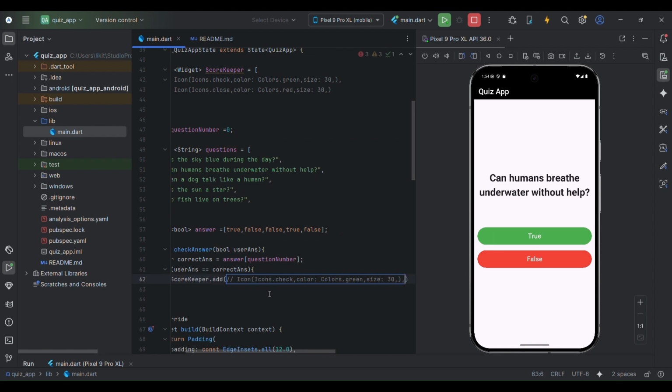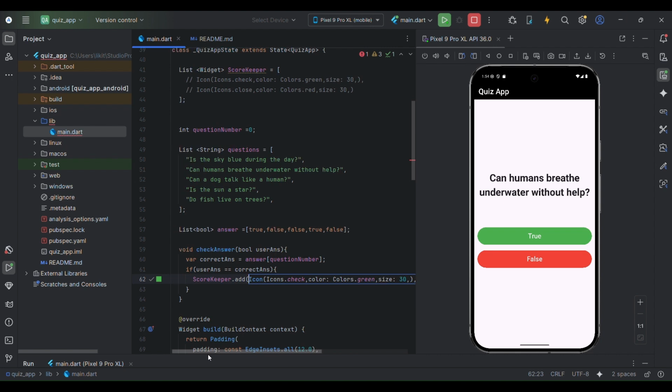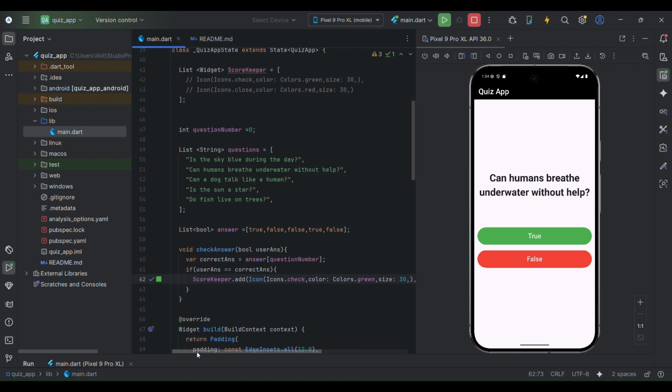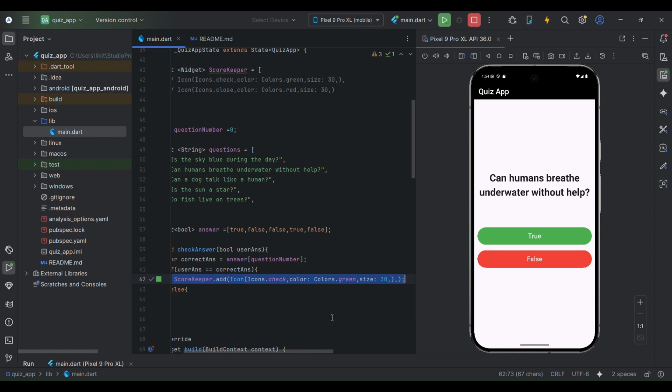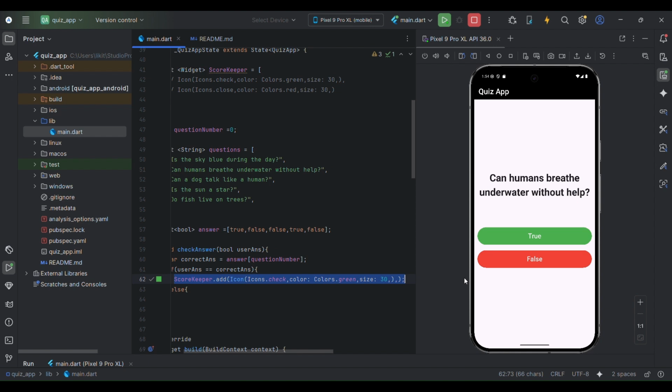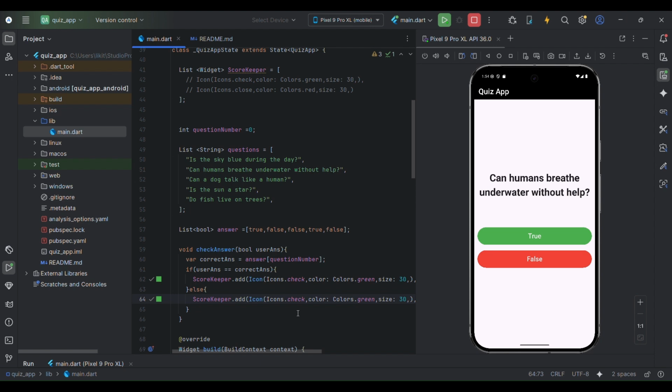We want to add an icon, and that icon is a green color checkbox. Let's say if that answer is false, if it is wrong, then the else condition applies. If you are not aware of if and else conditions, how it works is: if is a keyword, and inside it takes a condition. If it is true, it will execute this statement, or else it'll come to the next statement. So do watch the basic Dart programming that I've taught you.